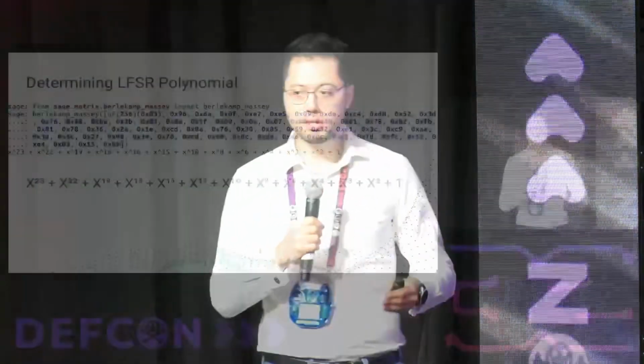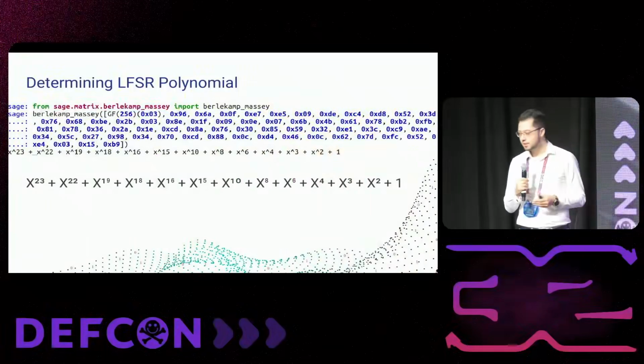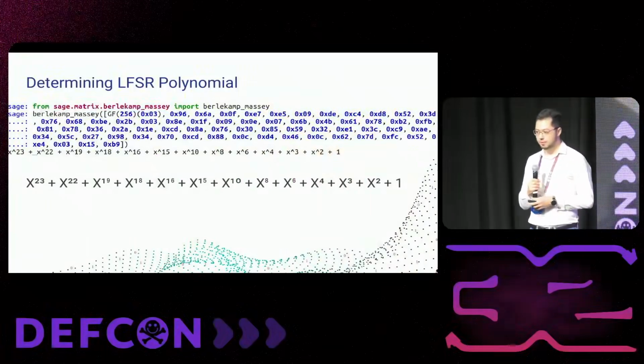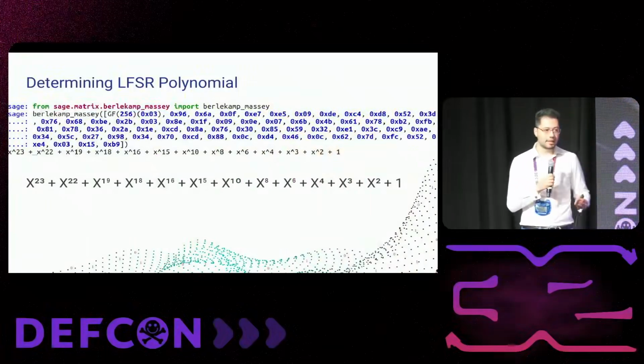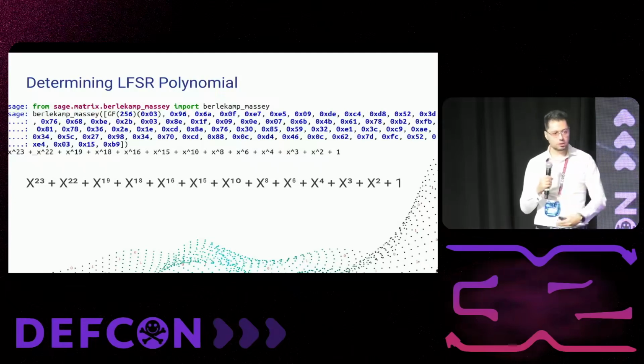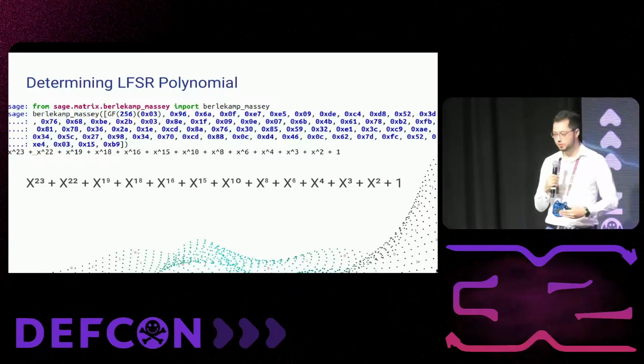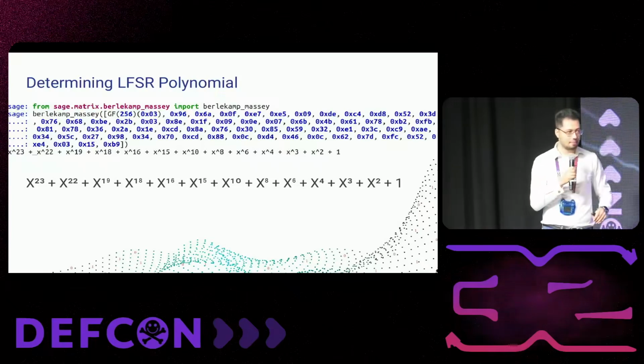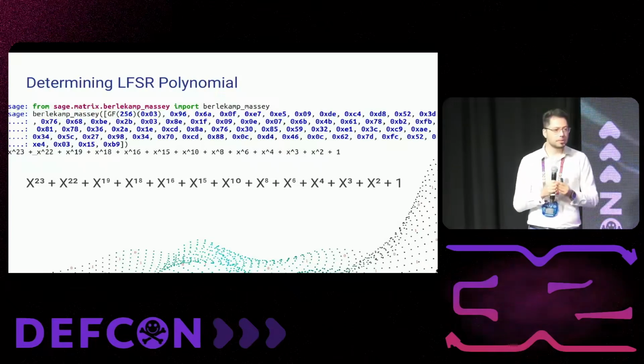So now a big part here that we want to note is that this entire sequence has been generated by something called a linear feedback shift register, or LFSR polynomial. A very powerful thing about this algorithm called Berlekamp-Massey is that we can use this sequence within Berlekamp-Massey to retrieve this polynomial. The polynomial is shown at the bottom. But there is more here.